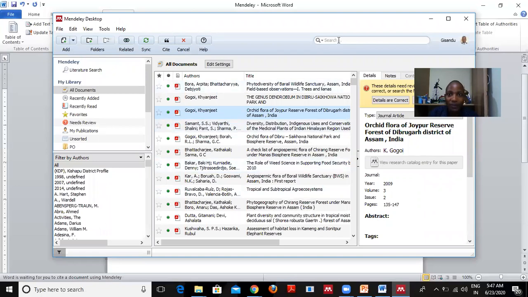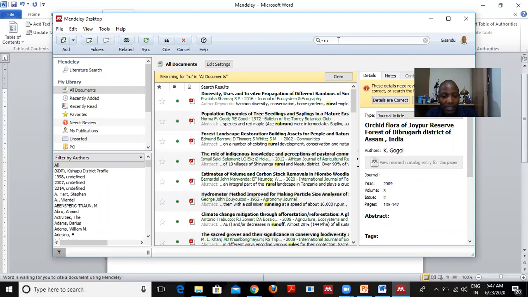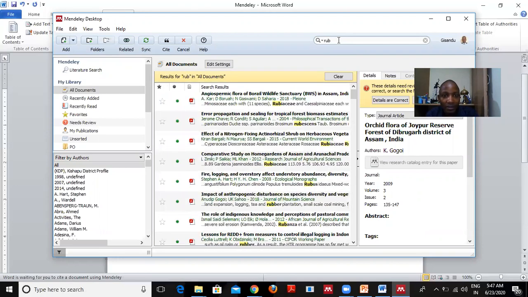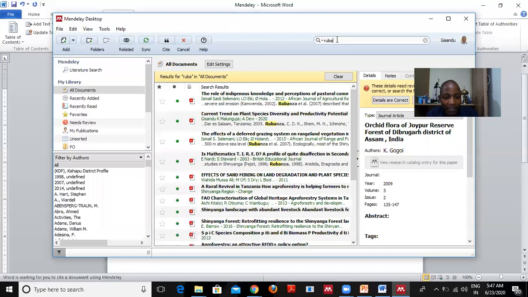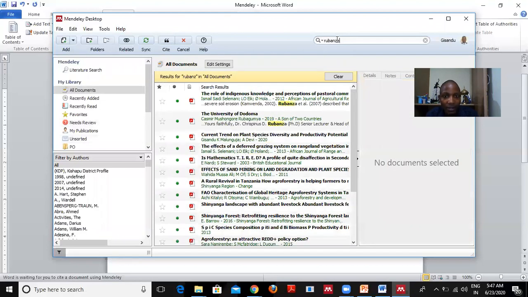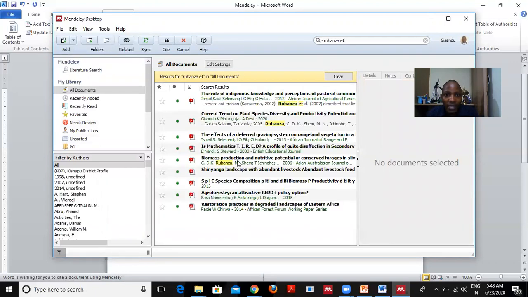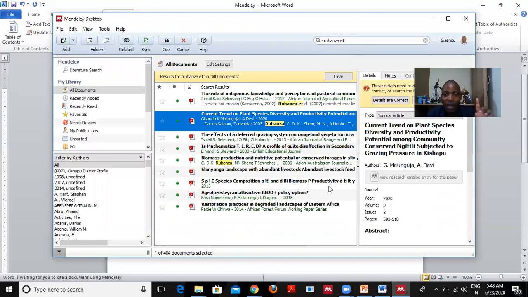I will search for Rubanza. Okay, Rubanza is here. Not this one, I want Rubanza et al. This one, current trend of speech diversity and productivity. Yes, this is the Rubanza that I want.